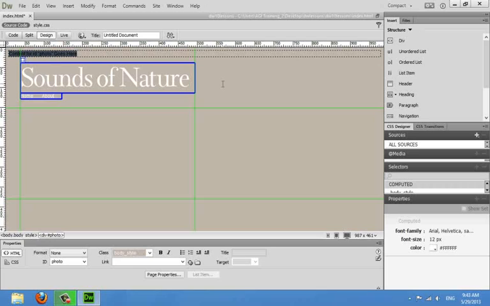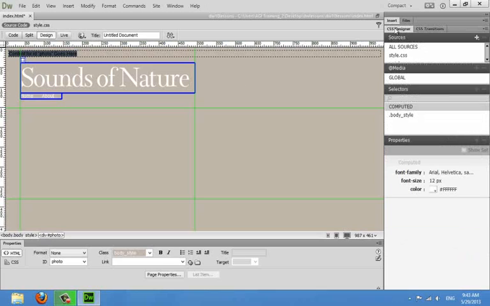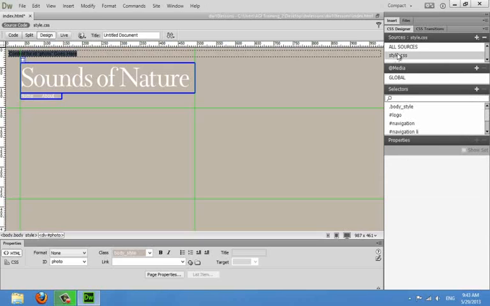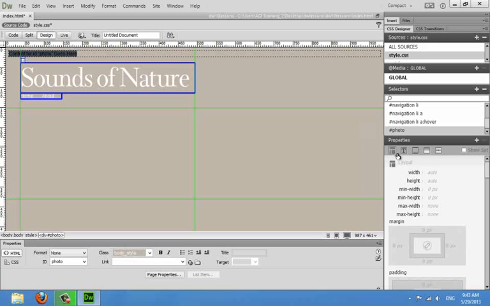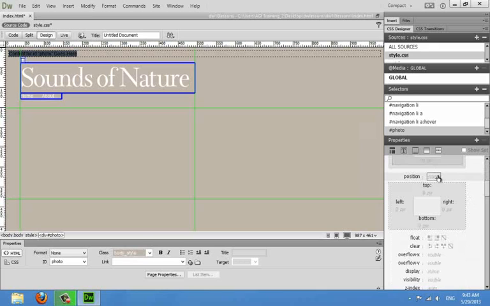We now need to convert this div into an absolute position div. And we'll do so using the CSS Designer panel. I'm going to double-click the Insert panel to expand my CSS Designer. Clicking Style CSS from the sources, and I'll click the Add Selector button to create a new selector. Dreamweaver suggests a selector name that's a little too specific, so let's change that to simply Photo. After changing the selector name to Photo, let's click Enter or Return. And from the Layout properties, we'll scroll down and choose Position Absolute.